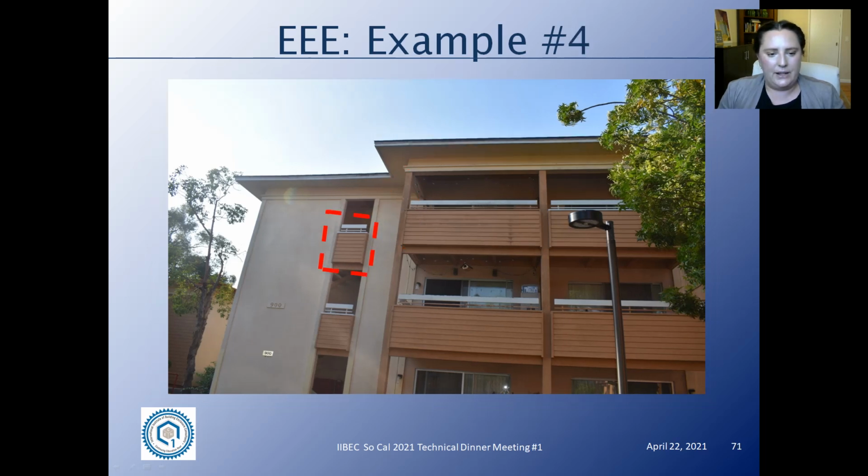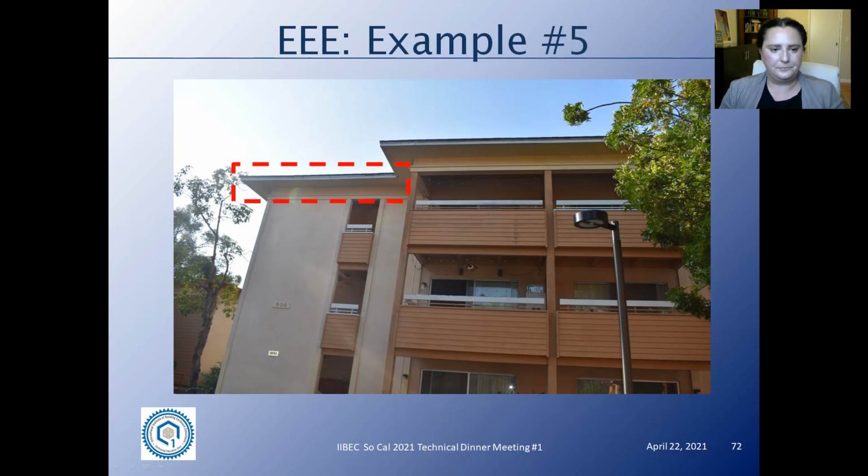This is a stairwell back here, and this is a wood framed landing within the stairwell, so that is also part of triple E. This roof eave that extends horizontally past is not an E3 because it does not have a walking surface on it.